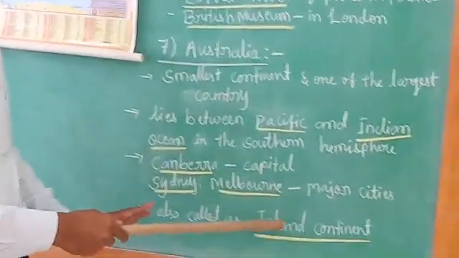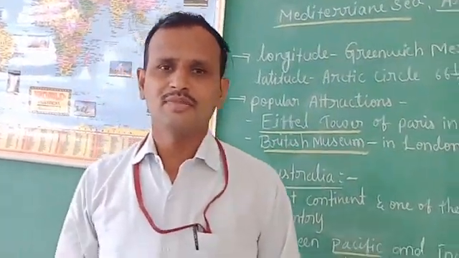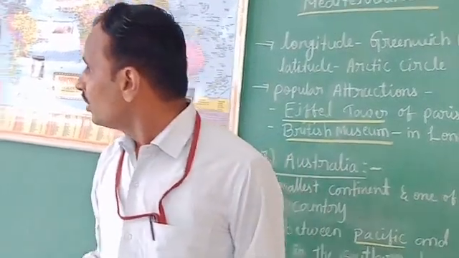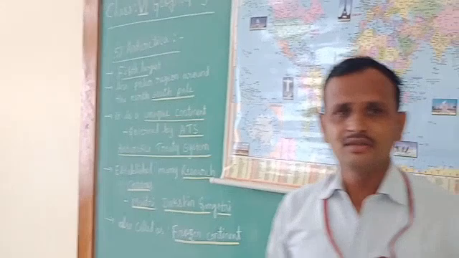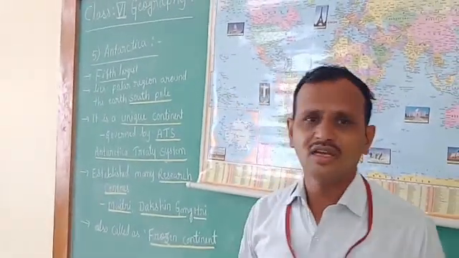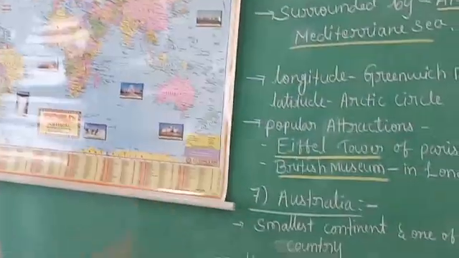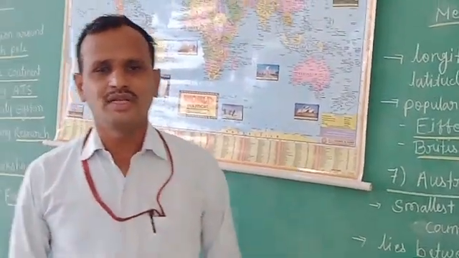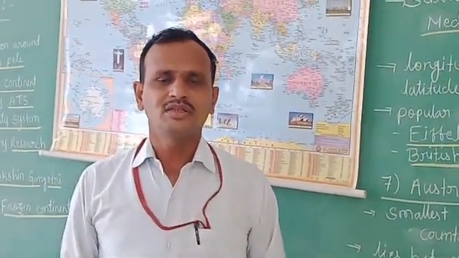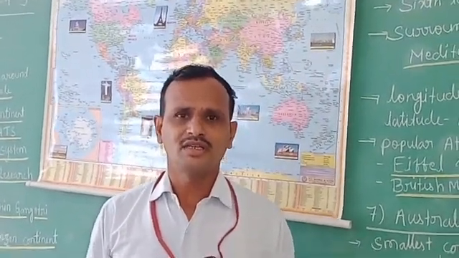So this is the end of the continent topic, and I hope all of you understand the details about all the continents: Asia, Africa, Antarctica, Europe, Australia. I think all of you understand well about the continents. In the next topic, hydrosphere, we will discuss in our next class, children. Thank you.